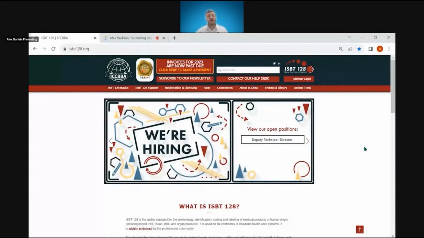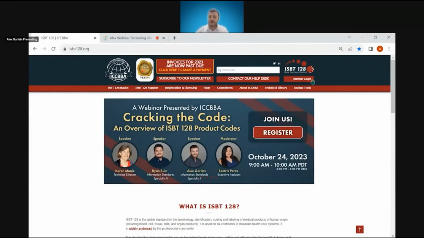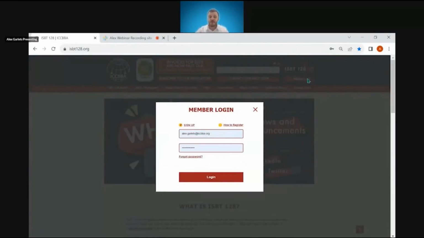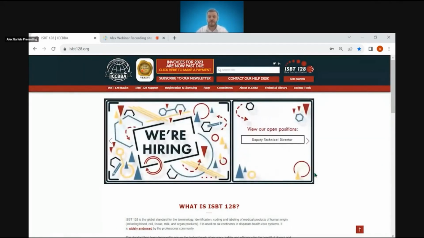And once you're at that page, you will want to log in to your website member account. You can do so by clicking this red button found here. This will launch a secondary window asking you to input your email and password for your account. After you've entered those, select Log In, and you'll know that you've successfully logged into your account when your name now populates this red button as opposed to the default member text.